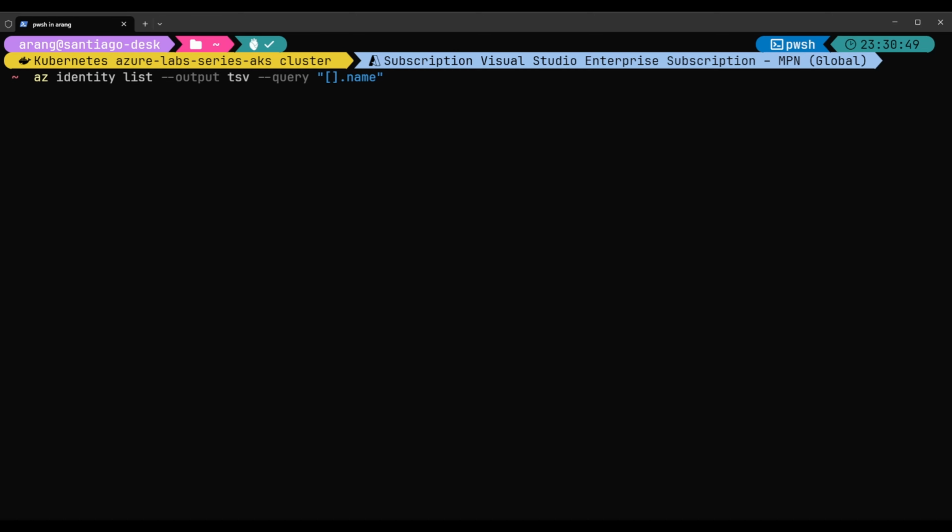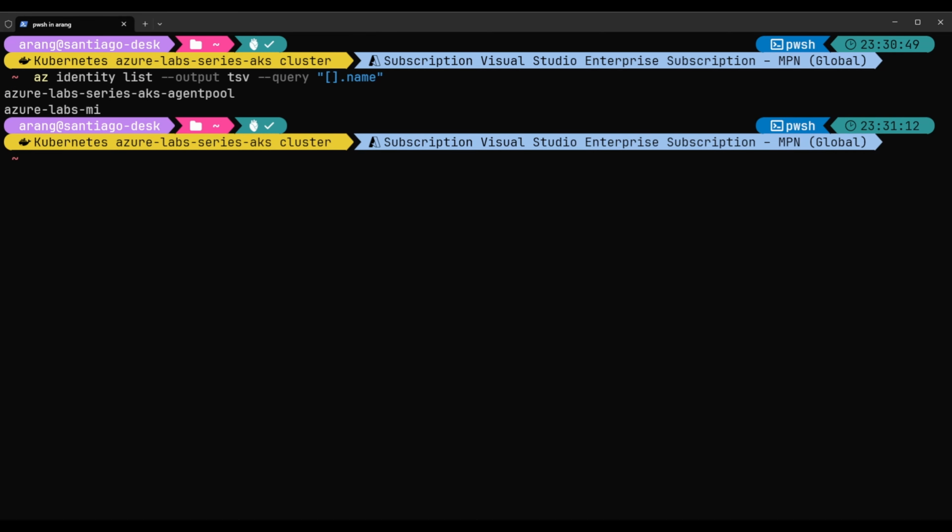So let's now retrieve the managed identity just to remember a couple of things throughout the CLI. Now let's take a look at the managed identities that we have created in the Azure portal, just as a quick reminder. So let's use az identity list, and in this case I will be selecting the name of all the managed identities that I have available in the Azure portal. If you remember correctly, we have two managed identities set up in my case, and one of them is created automatically with the Azure Kubernetes cluster, and in this case it is the agent pool. This is something to set up permission between the VMs that handle the AKS cluster compute power and the Azure resources. We don't have to manage anything manually in this case.